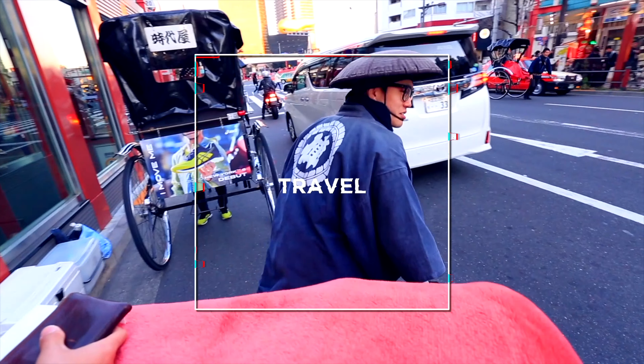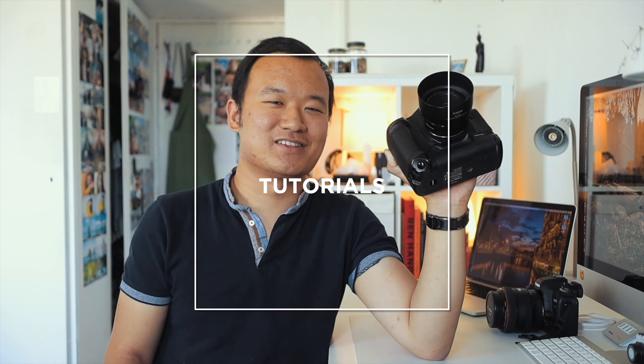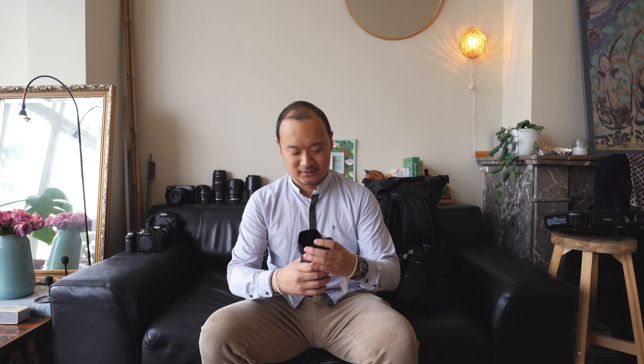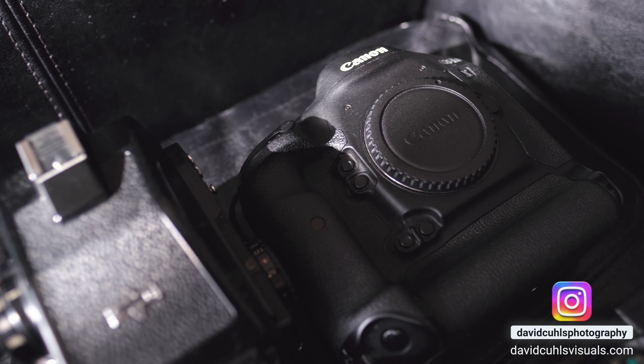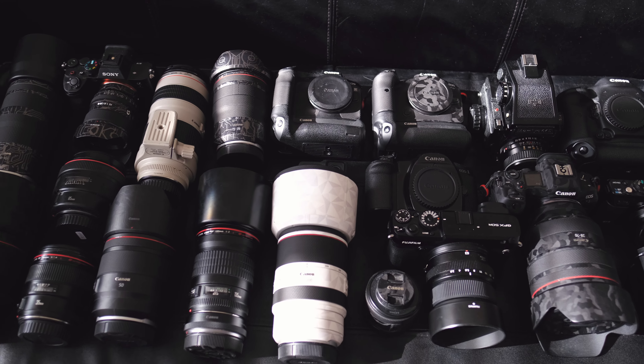It's a 41-liter bag versus the 31-liter from last year. So without further ado, let's get into the video. If you asked me last year how my gear would look this year, I would have never guessed the type of gear that would be in my bag right now — because I thought I was still into DSLRs. The Canon EOS 1DX original still has my favorite Canon color science, actually my favorite color science out of any camera.